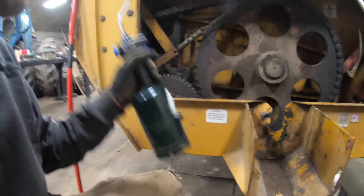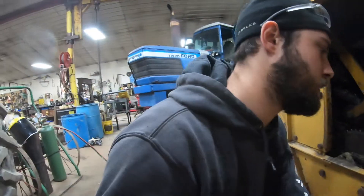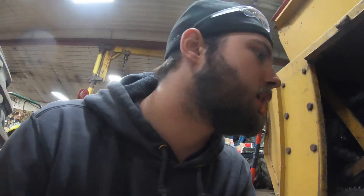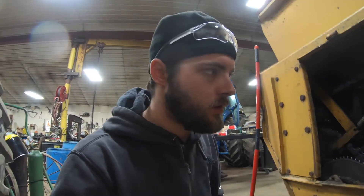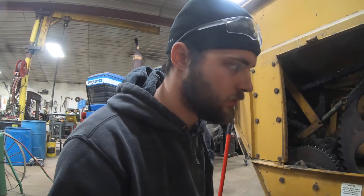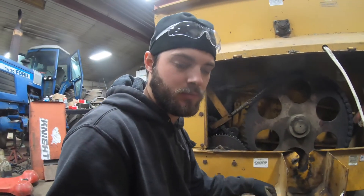We're ready to use the torch. Got my striker, the torch, and I got fire protection set up — since I'm the only one here I should probably have that close. It looks like there might be some flammable stuff down in the bottom and I don't feel like cleaning it all out. So I've got the fire extinguisher here and if I need to I can go get the hose. Let's see how this goes — really hoping it just goes right back into place with no problems, fingers crossed.